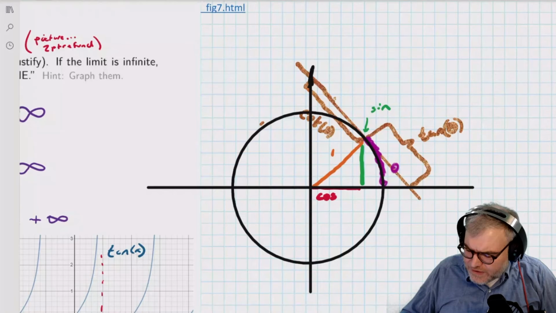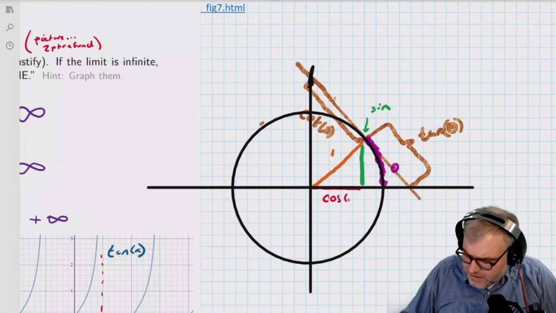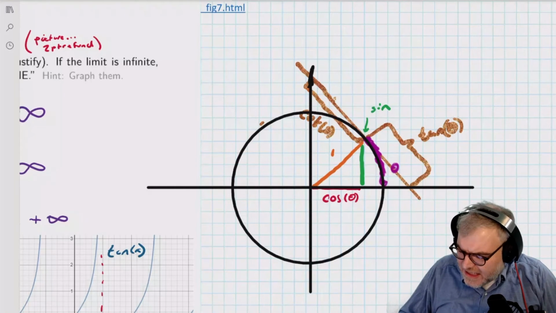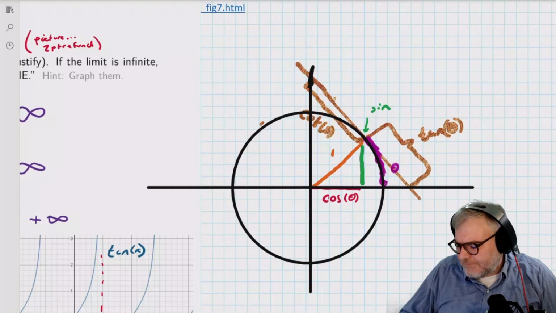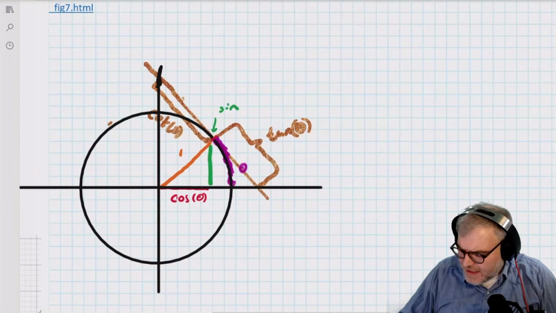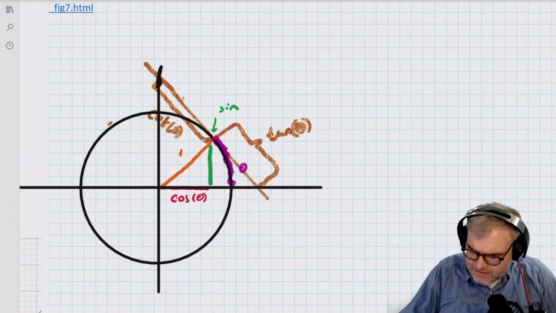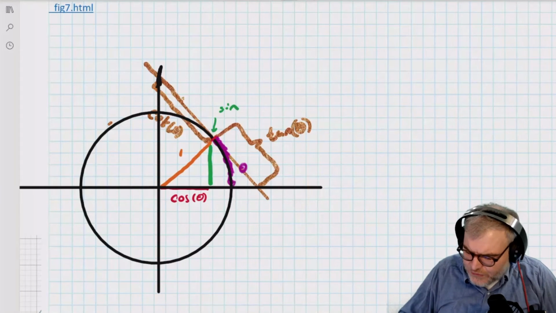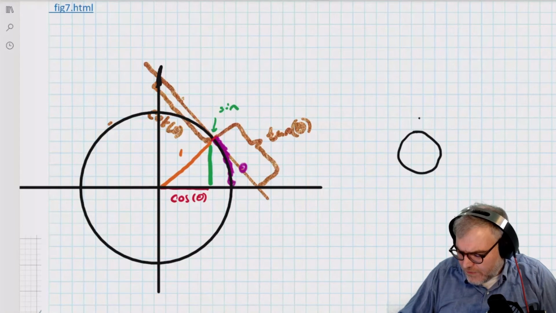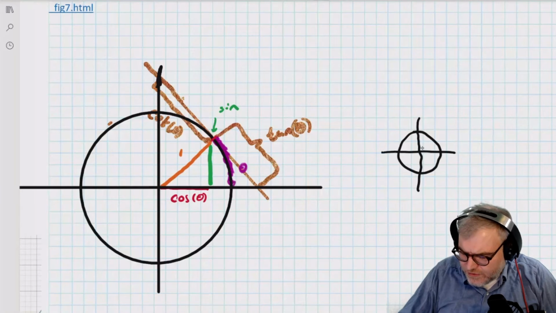Another way to think about it is to look at this right here. I'm going to remind you of this some more because this is going to be the key to one of our proofs tonight. This is cosine of theta. But notice here, tangent is actually the distance here. This is what tangent is. Tangent is actually the length of the tangent line from theta to the x-axis. That's what tangent actually is. It's not sine over cosine. That's actually a proof, and it's not an easy proof either. It's actually a difficult one. It takes some geometry to show that that's true. Okay?